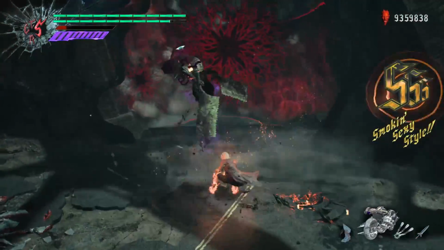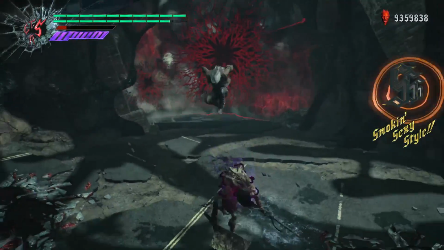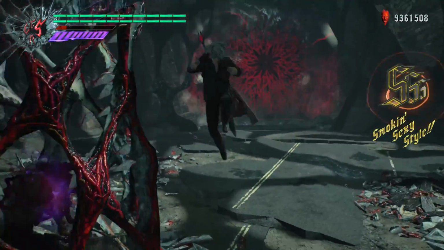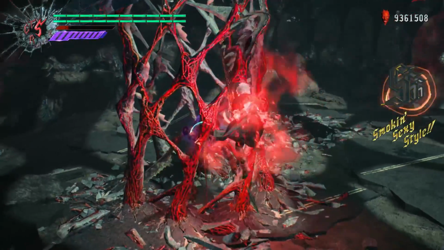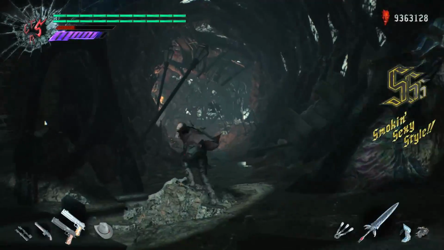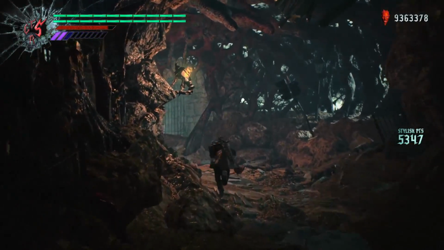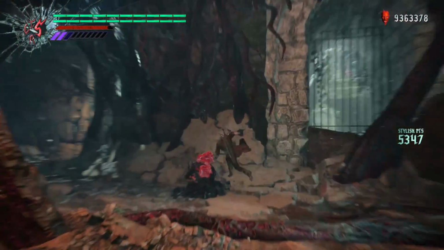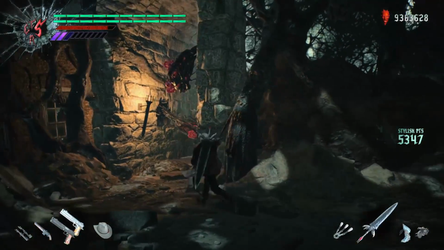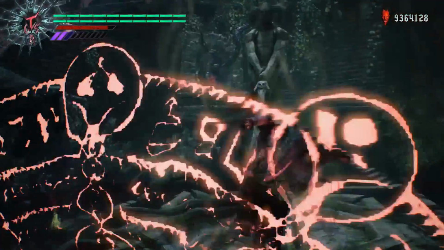Try a jump cancel here. But once again, do whatever you feel comfortable with, Dante. This is why I was hesitant about doing a walkthrough for this game, because it's so player dependent on whether or not the player can perform these combos. But I didn't do anything impressive there. I tried not to get hit as much as possible, so take that into account. I'm not doing anything super stylish here. In fact, look, I didn't do anything that great. I've got 5,300 points. That's not that great.